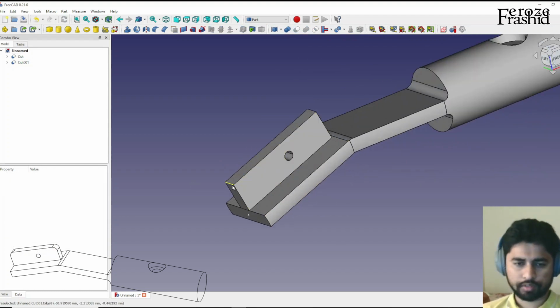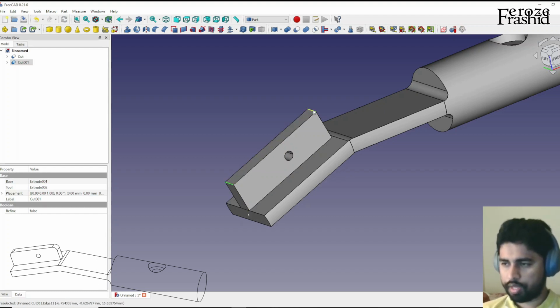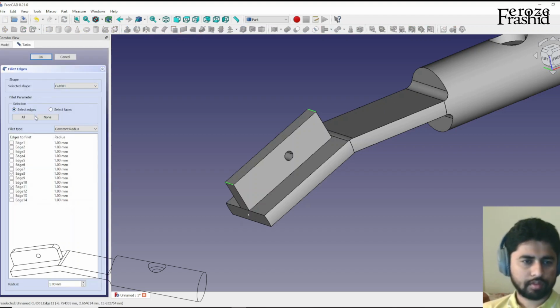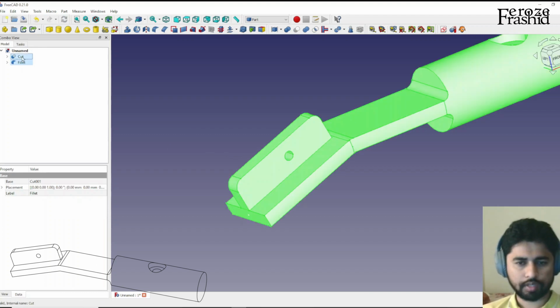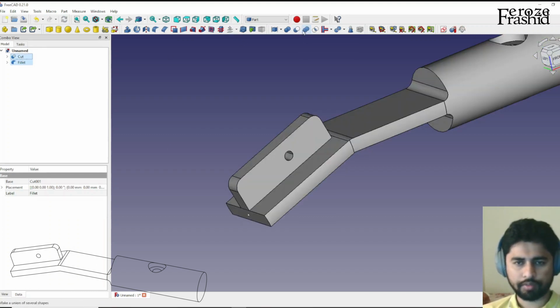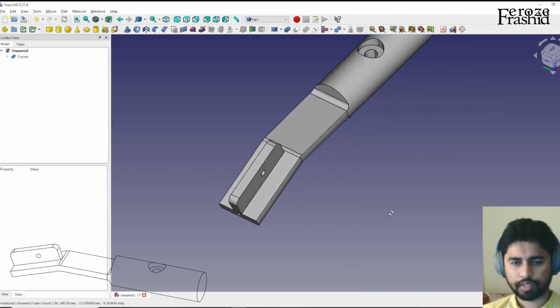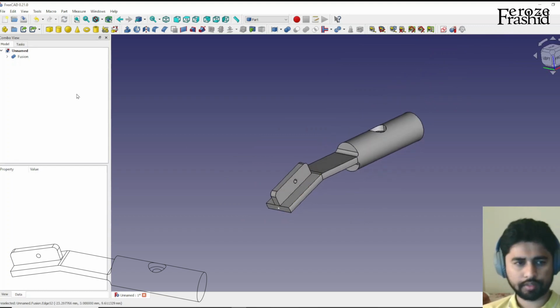Awesome. What else? These two edges will have a 4mm fillet there. And finally I can make them a union. There it is. That's our object.